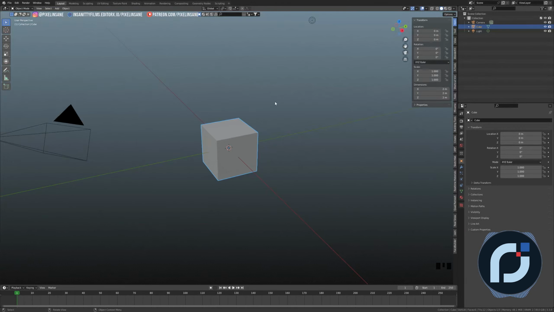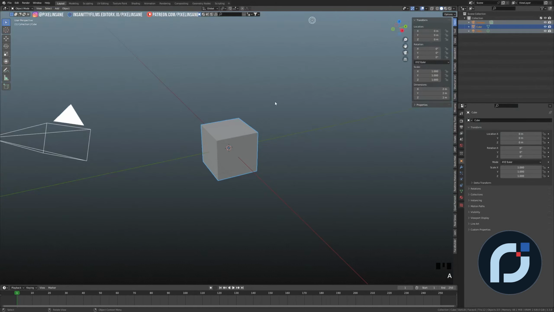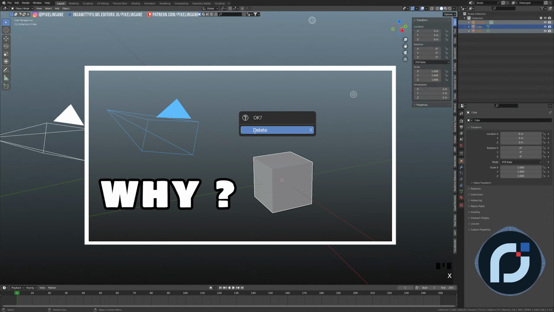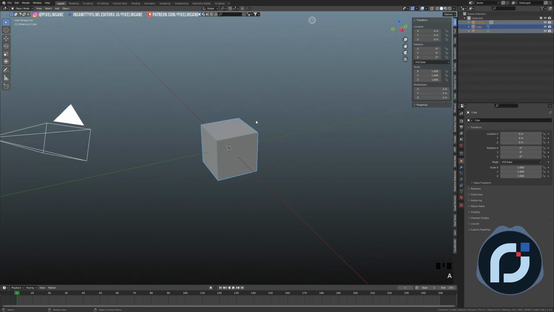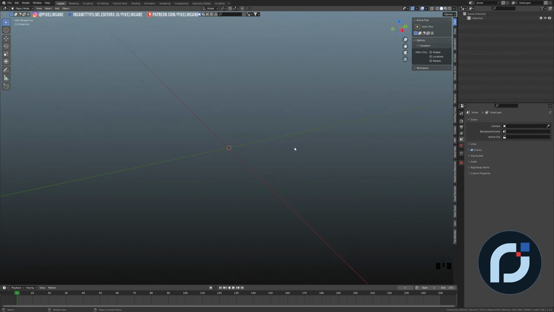First thing I'm going to do is select all and delete. I'm not gonna press X, and you know why? Check this video right here. I'm just gonna select all again by pressing A and then delete from the keyboard. Also, you can see what I'm doing with the screencast right here at the bottom.